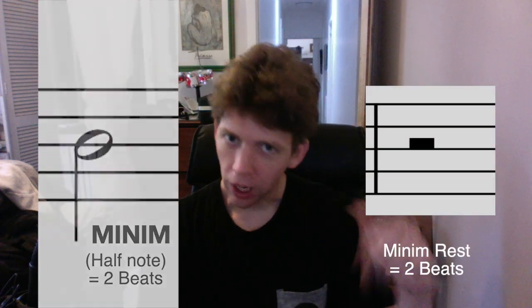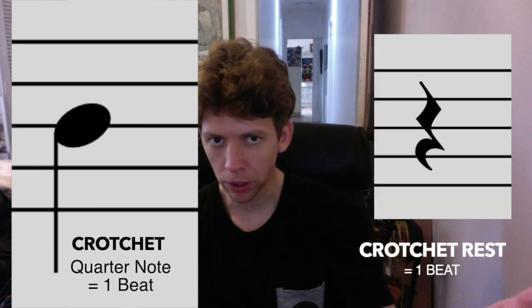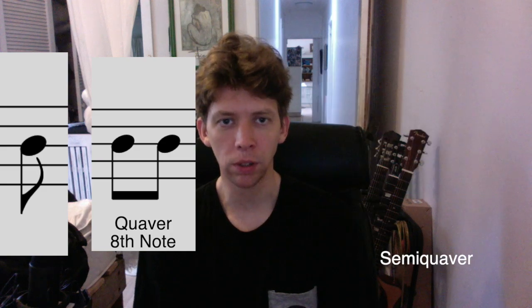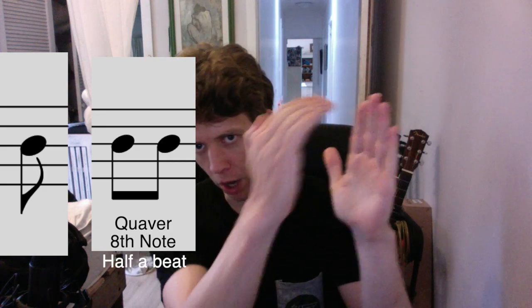All right. So if we halve that again, we have possibly our most common ones that we'll be doing in a lot of the exercises here, which is our crotchet, or our quarter note, they would call it, just the black one with the line coming off it. As our notes get faster than that, as we get into our eighth notes and our 16th notes, our quavers and our semi-quavers, a quaver is the eighth note, just has the line coming off it, or we often tie them together.